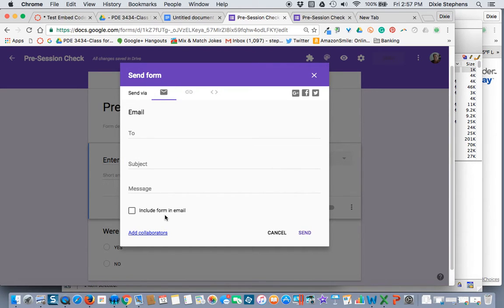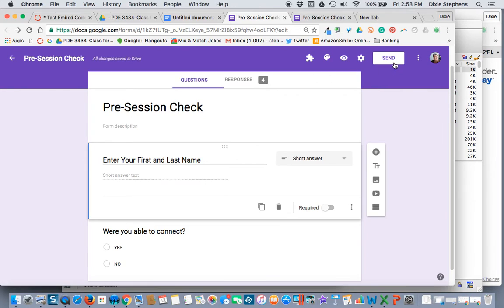I'm not going to discuss collaboration right now because later on in the class I'll be asking you to review how to create a shared link. But basically what it's for is if I want to work with somebody else on a form and I would like to give them rights to make changes to my form before I send it out to people, then I would give them what is called the collaborator link or the shared link. Anyway, those are the ways to share your form with others to fill out.